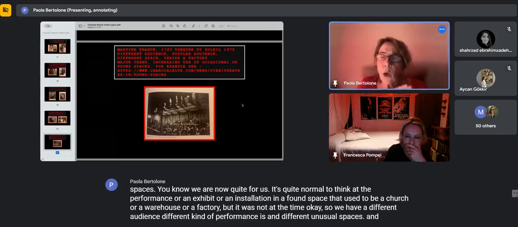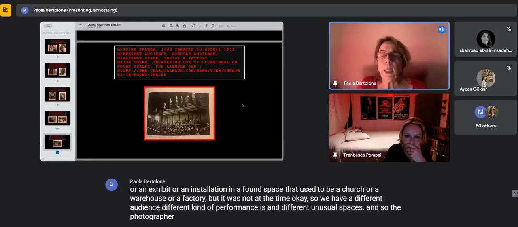And so the photographer is taking a different photo as a result.